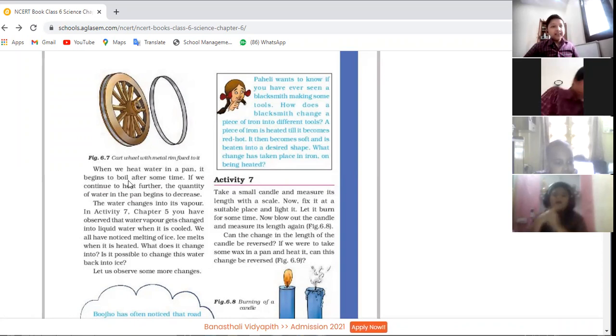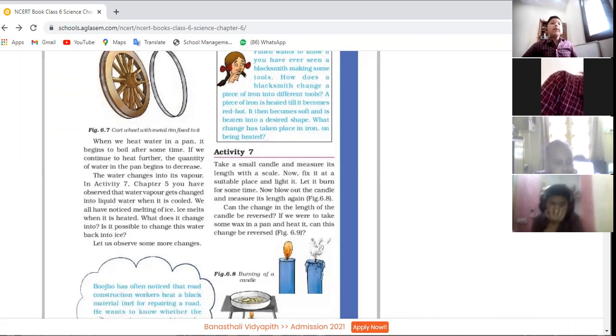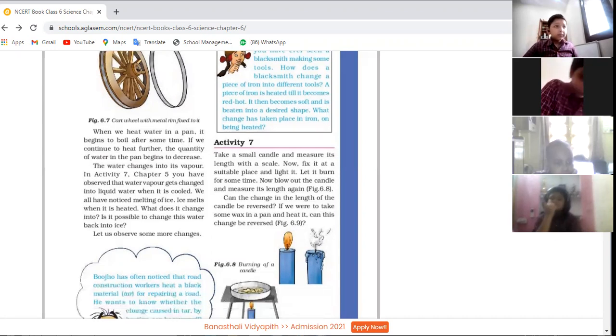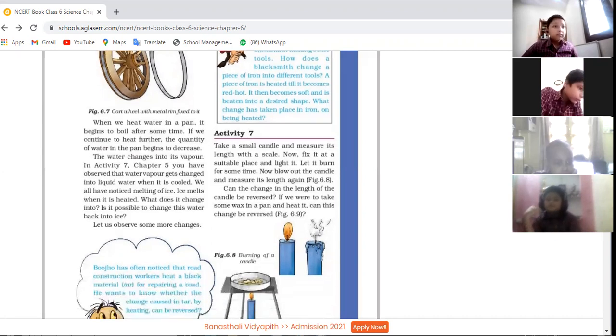In Activity 7, Chapter 5, you have observed that water vapor gets changed into liquid water when it cools. We all have noticed melting of ice. Ice melts when it is heated. Okay, thank you, beta.